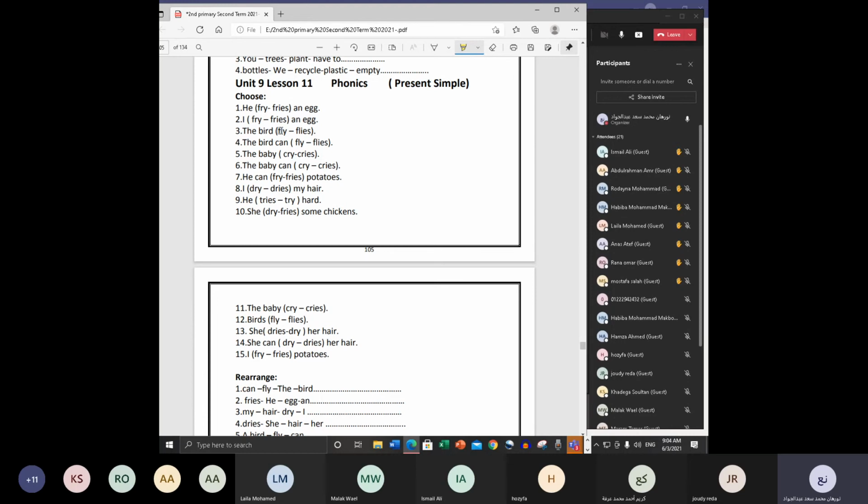According to the verb that ends with y, it's a special case. When the y is preceded by a consonant, I delete y then add ies, like the verb try with he and she. When the y is preceded by a vowel, I just add s and keep the y. This is with singular pronouns he, she, it and singular. But with I, you, they and plural, the verb plus infinitive.